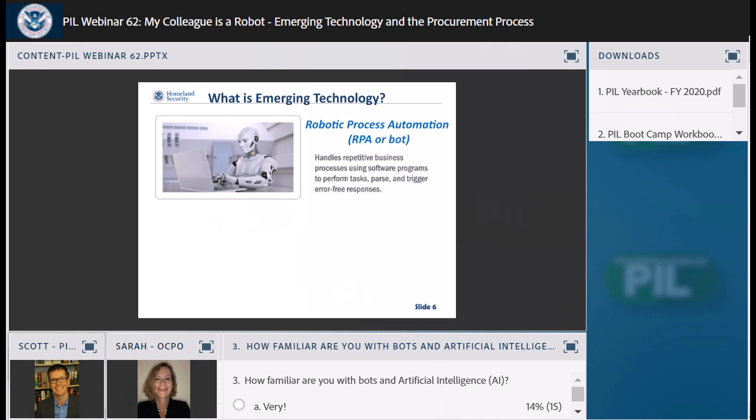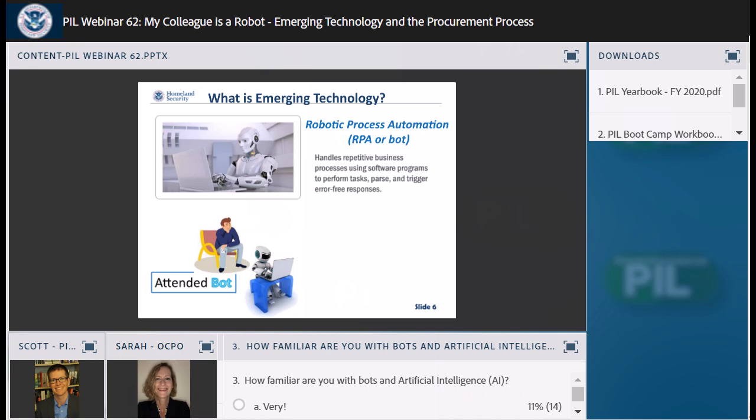Well, I've heard that there are two types of bots, and the first is called an attended bot. What does it mean that it's an attended bot? So an attended bot is a bot that's loaded on a person's workstation, and it can only be initiated by the person using that workstation. So the person kicks off what we call the automation. Sometimes people also call that a bot, but they kick off the process, and then once they kick it off, the bot carries on and does the work.